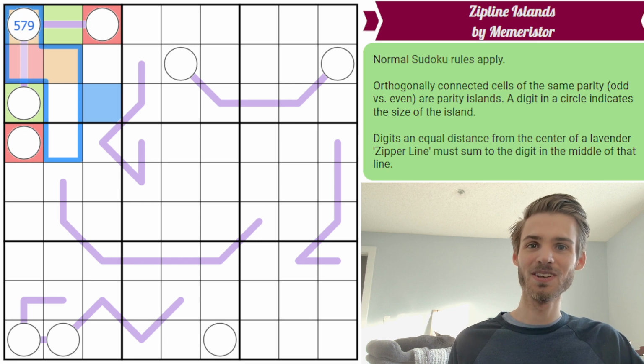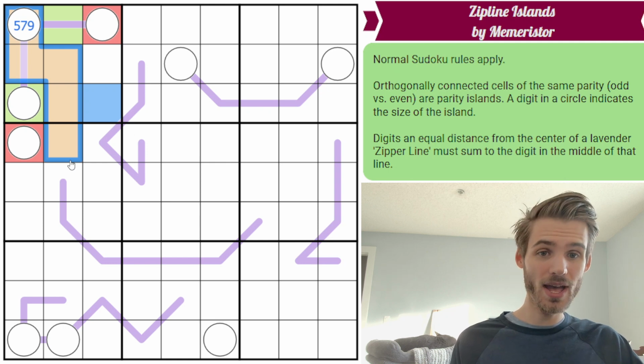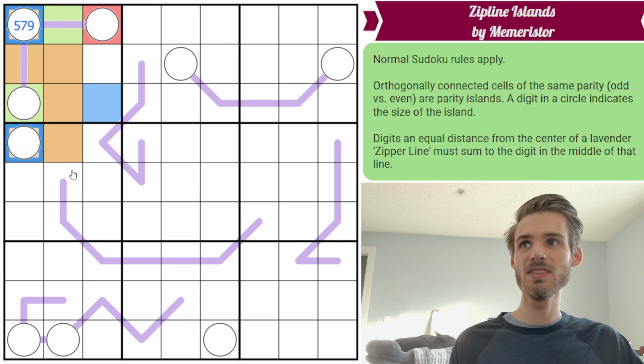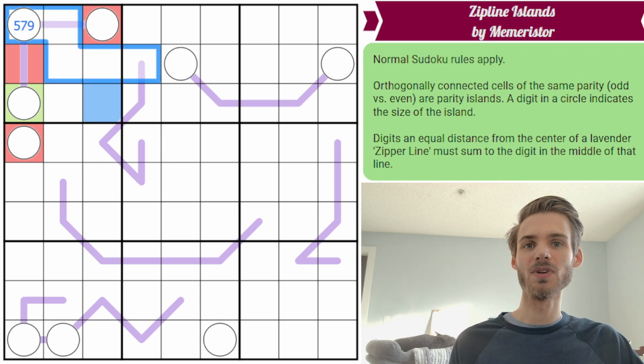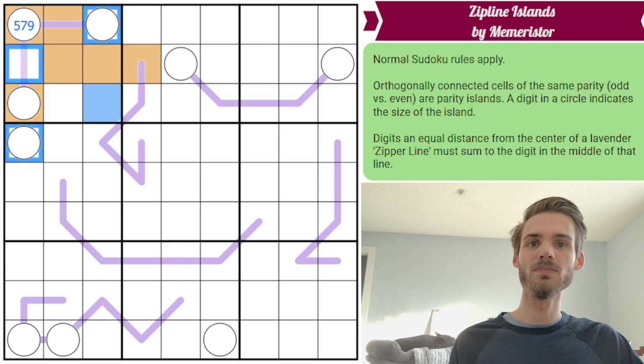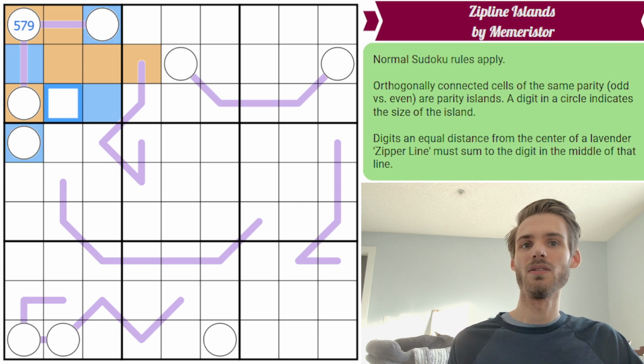So we'll have to do something like that or something like that. But this one would be problematic because that would be saying that red is odd. And if red is odd, then that is odd, which would mean that these 2 digits were the exact same, and you can't repeat that digit in the column. So actually, we know now that green must be odd, and red must be even. And of course, that is going to be the last even digit in this box.